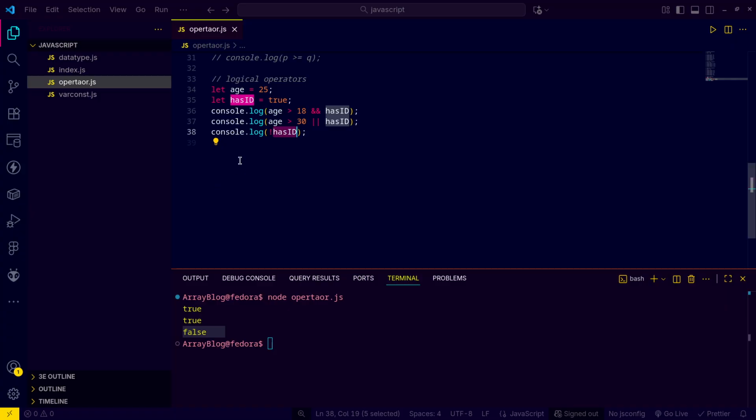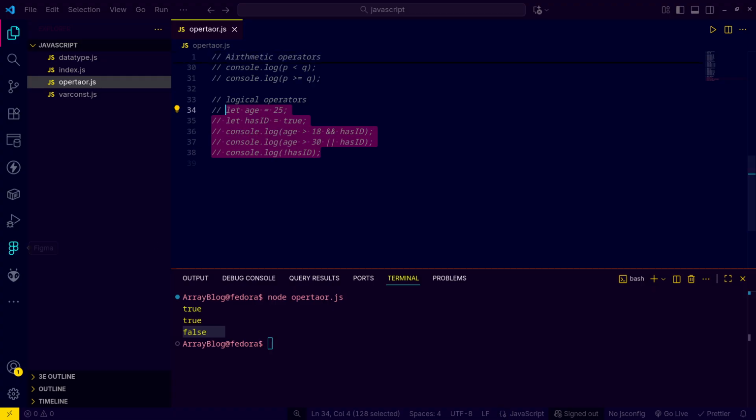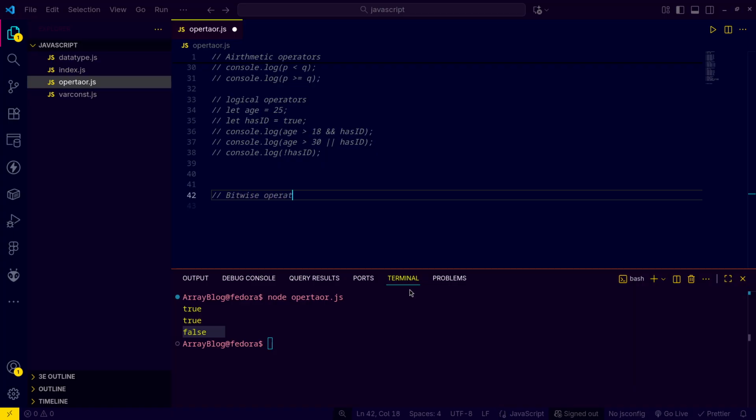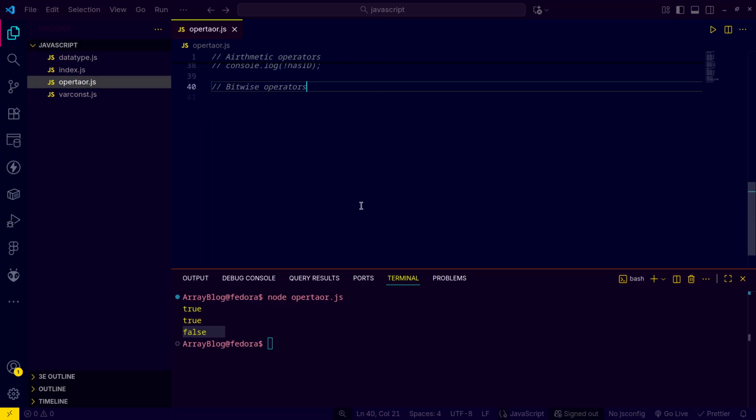Now the next one we are going to learn is basically bitwise operators. So say bitwise operators, right? So these work at the binary level, 0s and 1s, and you will rarely use them in day-to-day coding, but they're great for optimization.